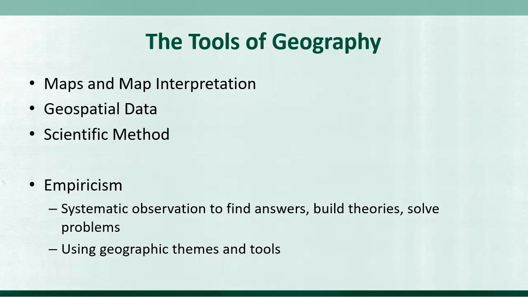Science is defined by empiricism. Empiricism is a systematic observation to try to understand the world around us, build theories about it, and solve problems. I will explicitly talk about this notion of empiricism, but a lot of it will be implied in the way that we look at the world. And I think that that's the case for this first assignment. You'll be empirically looking at the world by trying to interpret maps that you see of the world through Google Earth in this case. All these themes and all these tools are going to come together in a lot of interesting ways in this course.